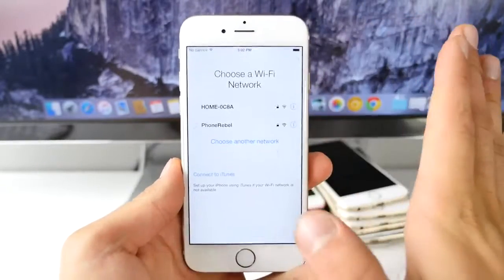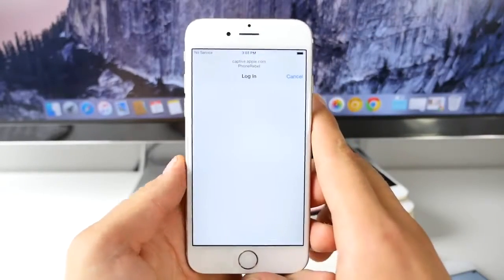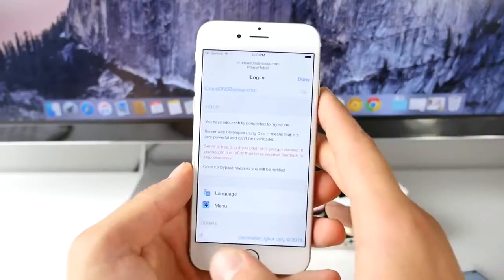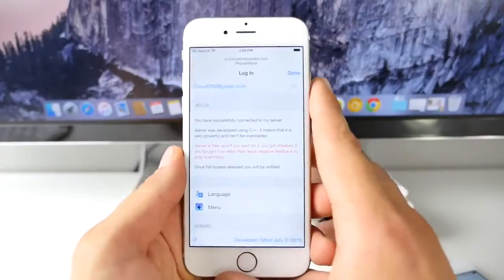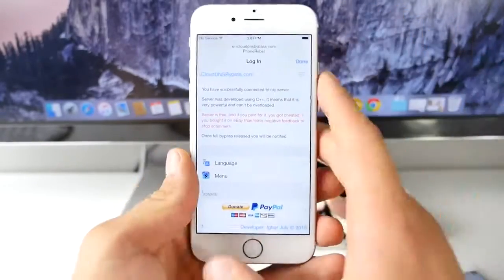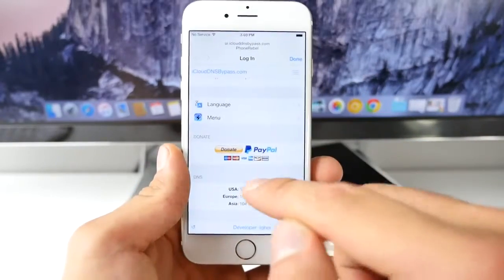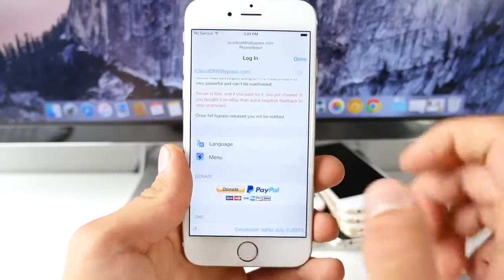So don't do anything from this page. You should see a pop-up. It should come up right there. It's called Captive Portals. So this is a feature that's built in to iOS 8.4, and it's kind of a little workaround because Apple did patch the last bypass, and it still works. It's almost entirely the same. There's a couple deviations from the last bypass, but otherwise it is the exact same one. So right here are the servers for other locations. I did have them listed, but anyways, let's go into menu.